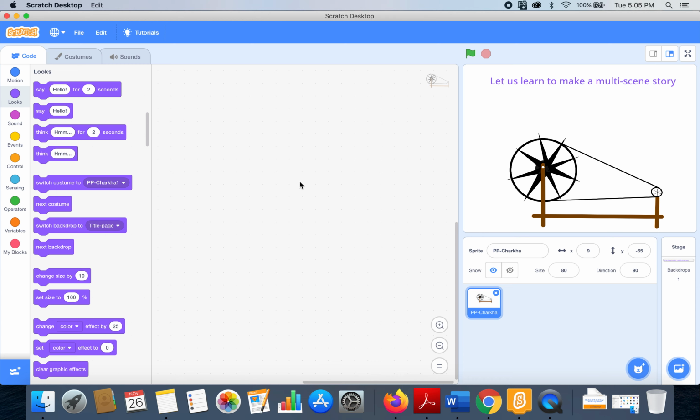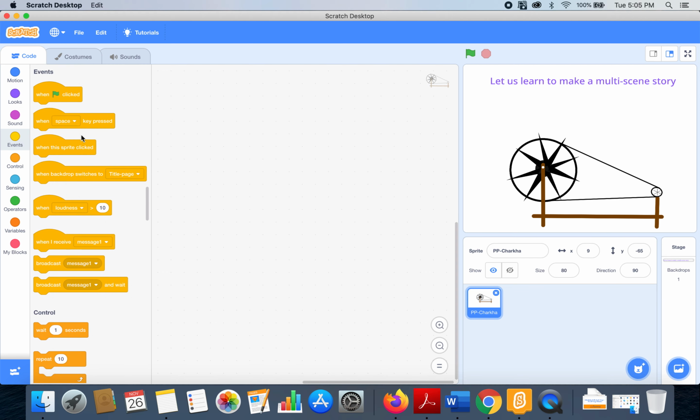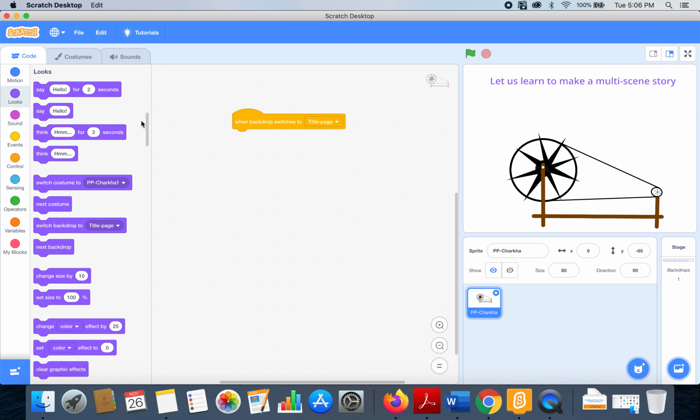Here we want to put this charkha on the first scene itself. So we are going to pick up the event when backdrop switches to title page. Then anything related to look is going to be under the Looks category.